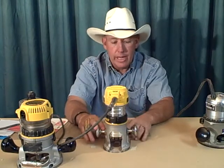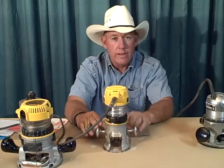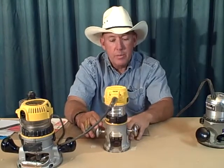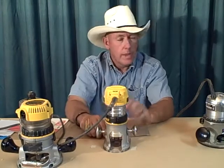So if you're in the market for buying a router for carving the kind of signs that we're carving, that we're teaching you, the DWP611 compact router made by Dewalt, terrific little router. I think you'll really like it.